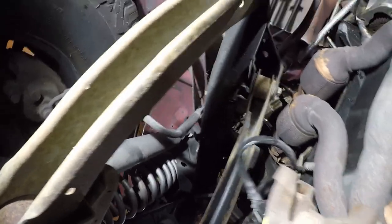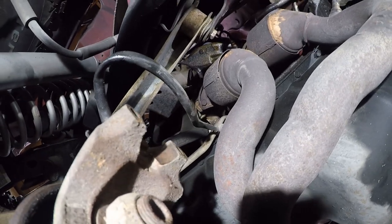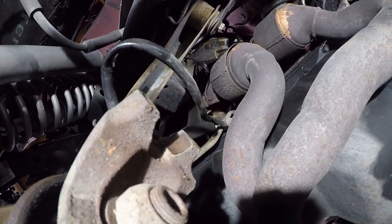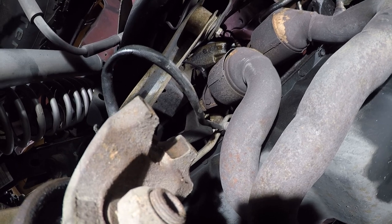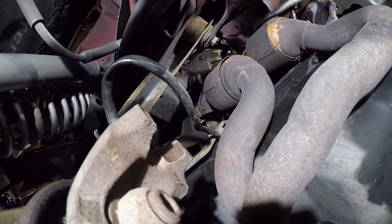Let's just see how loose this is. Yeah. There's a possibility I'm going to need an exhaust manifold, which is fine. This looks to be a stock one, and the stock ones are known to be cacalapero, as we would say in Spanish.